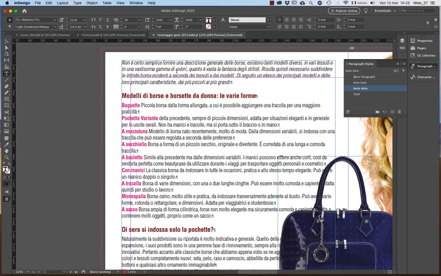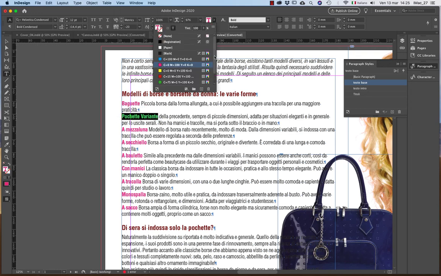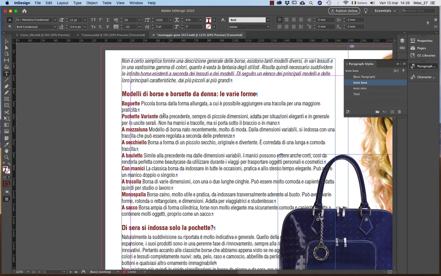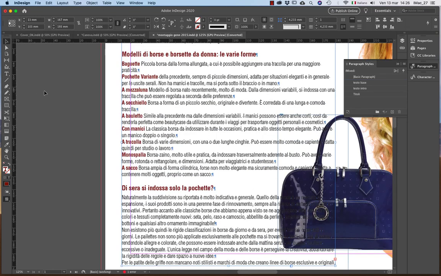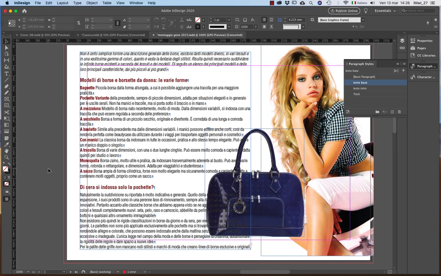I may decide to change the intro. But for example, in terms of color, the color of intro is the same as testo base, so if I change the color in testo base, I will change the color of intro. Now I want to bring back this magenta to a nicer color, so I want to go to, let's say, this brown, and then I want to redefine the style also of the bold, and now everything looks nicer and more consistent. The text I have here is longer than the space I have in the page. In the future, I'll explain how to manage this.